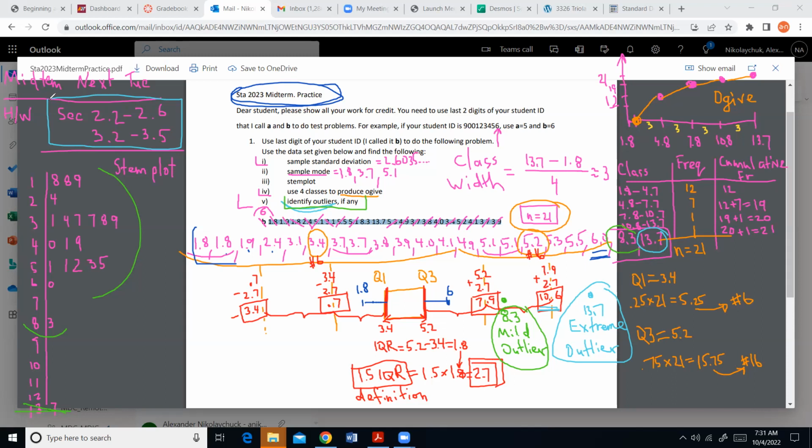You just need to make pictures and attach those pictures to your email and send it to my school email at mdc.edu, the email that I have in the syllabus, the email that I just sent you this midterm practice from. That's the only place where I want you to send me your work. So don't start sending it just about anywhere and to anyone. Just send it to my school email.